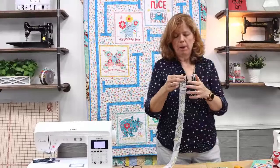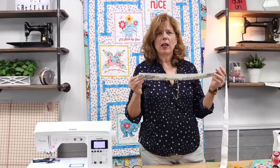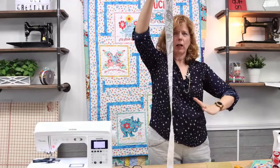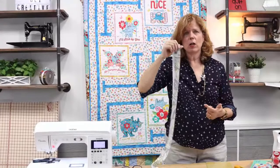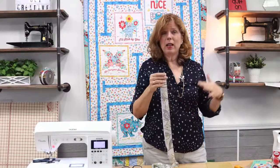If you were to just put your needle down and start sewing, oftentimes you get to the end, and even though you know they were the same length, you get to the end and they're two different lengths. You're like, what the heck? And then you lift up your piece and you've got a bit of a curve going here. The reason that happens is because the feed dogs are doing a really good job moving that bottom piece along, but that top piece may not be moving at exactly the same speed. And so you're easing that in and then you're getting a curve.